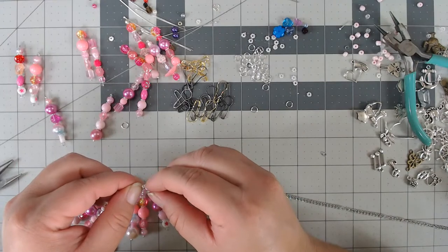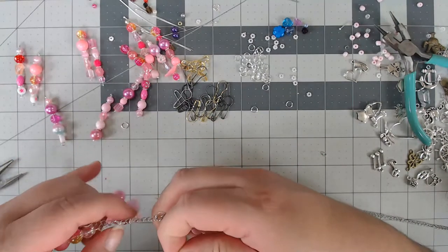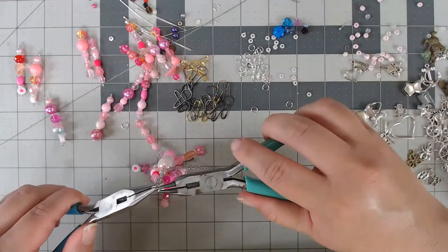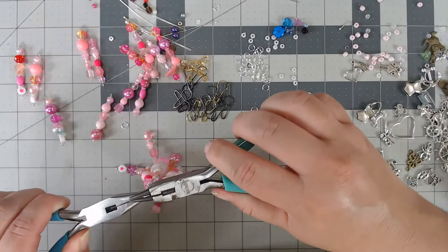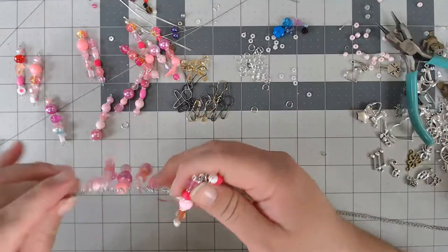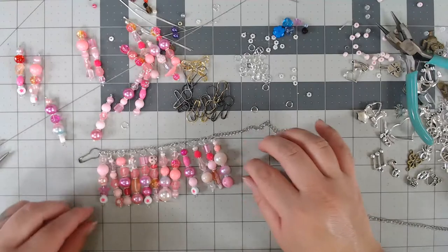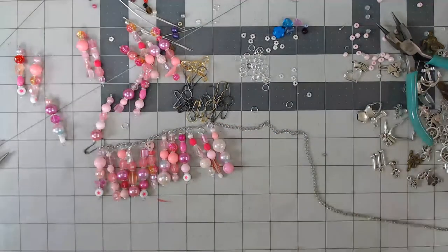So now we can put this one back in. And then I believe that's it. Normally, I don't actually even show this part with me putting them on the chain because it's kind of boring. But it's what I had to do tonight. I wanted to make more, but I have to finish what I started first. Okay, that's it for this one.